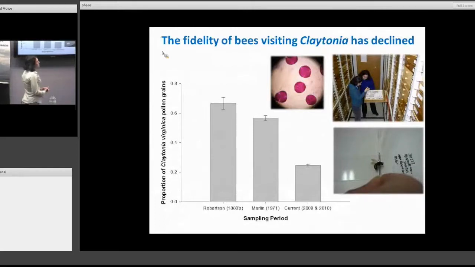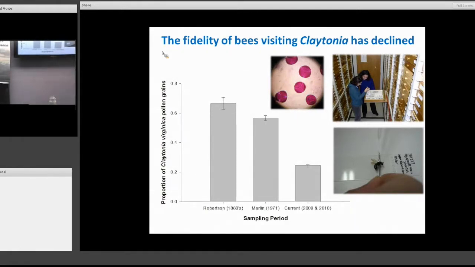To me, one of the most exciting parts of this project was our ability to look at the pollen on the bodies of bee specimens and use that pollen as an estimate of bee fidelity. So how promiscuous or not the bees are being as they move from flower to flower. Are they visiting all the same species, or are they shifting their behavior to visit flowers of different species? A high degree of fidelity would indicate that those bees are going to be pretty good pollinators, that they're going to be very efficient and effective in pollination service.